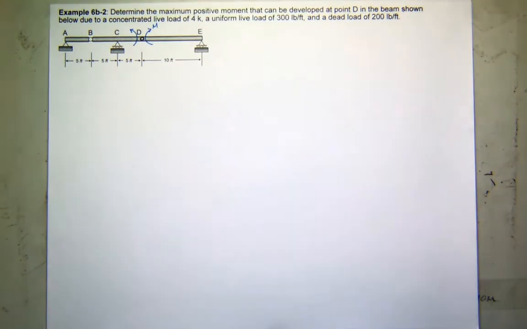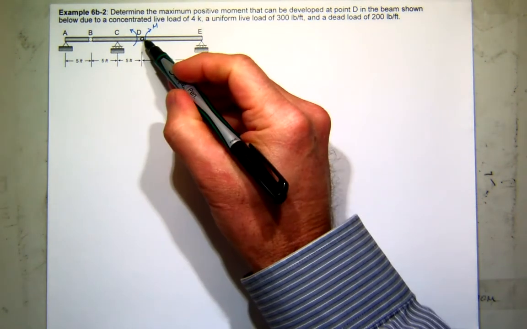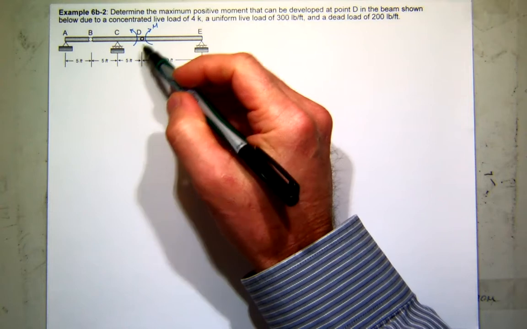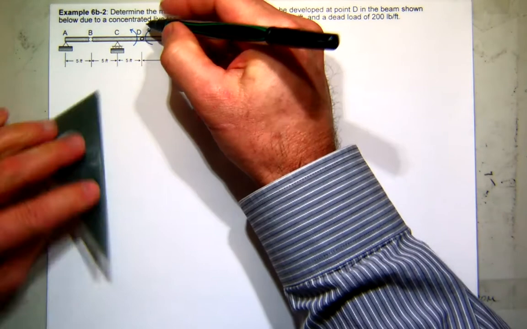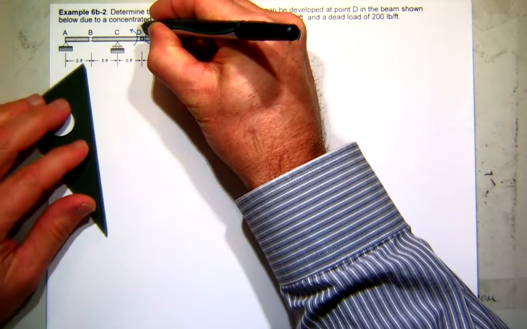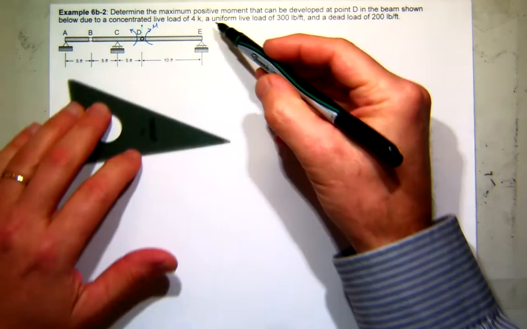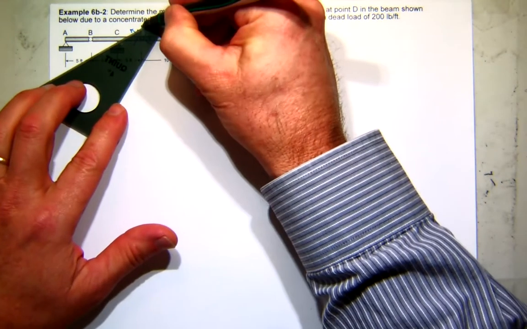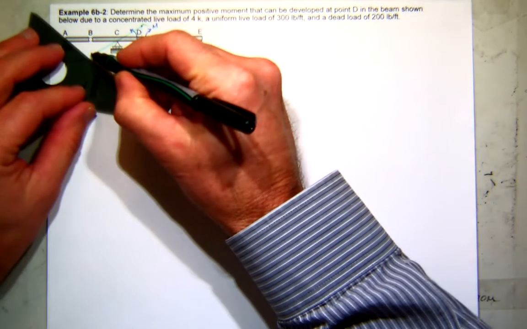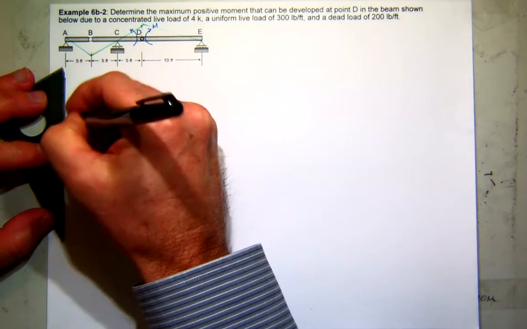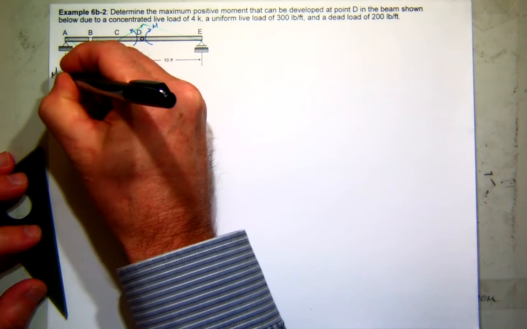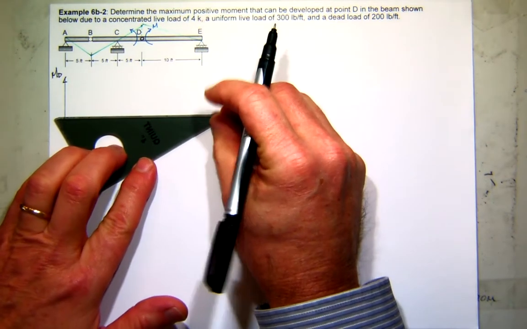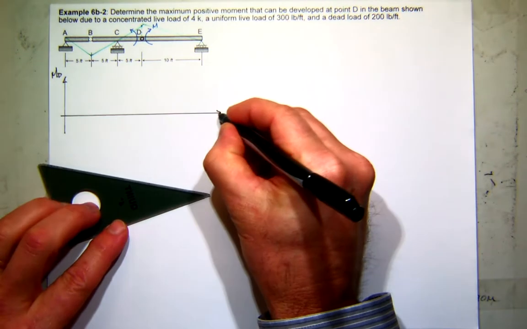And then I will conceptually apply positive moment. So point D, under that particular influence, is it going to go up, down, or not move? I think it's going to drift up. Of course, when it does that, you can see that hinge down at E. It would go like this. It would seesaw over C. And then the hinge at B would allow it to break back. So quickly we can get the quantitative shape of the moment at D as a function of the position of the moving load.